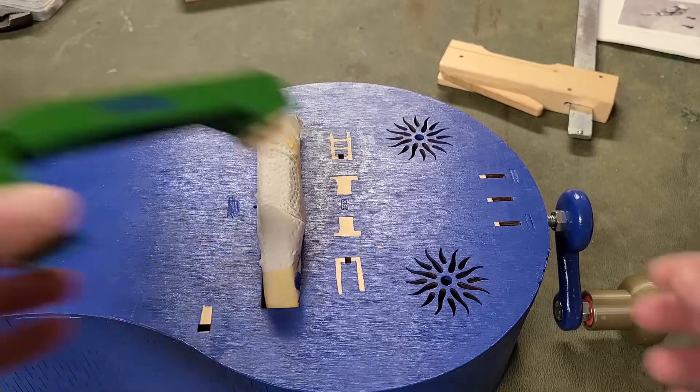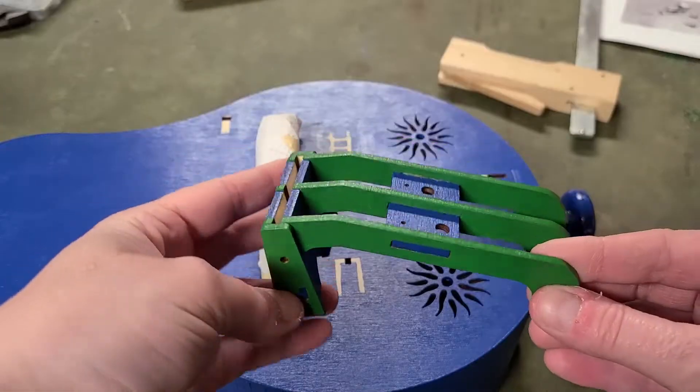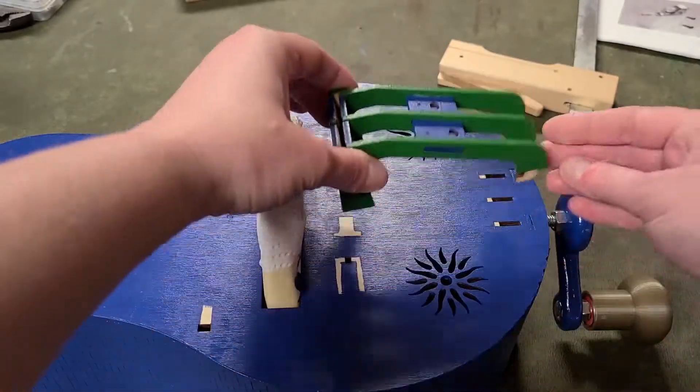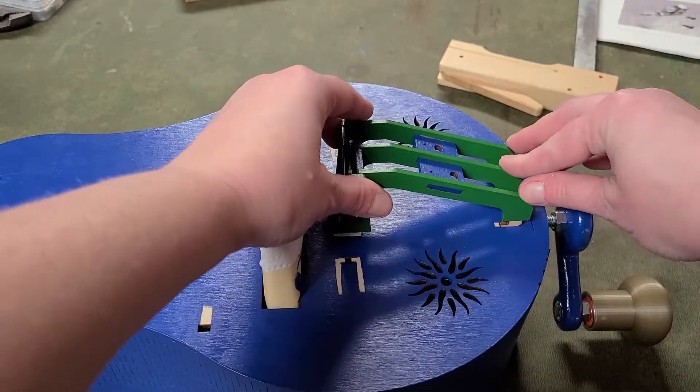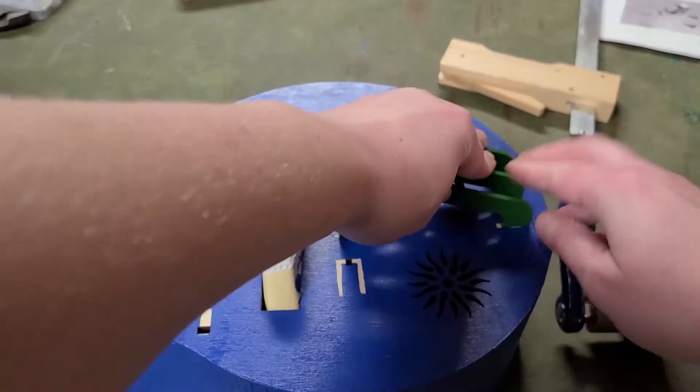Next, I'll put the main bridge on. It goes in the middle. Its three hooks go into the three slots near the crank handle, and it makes quite a satisfying sound when you push it forward into place.